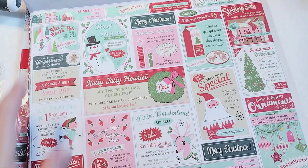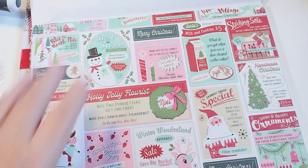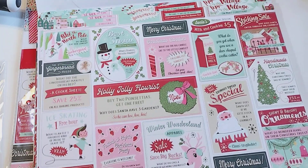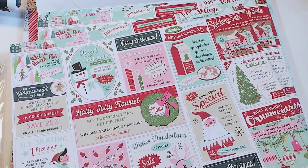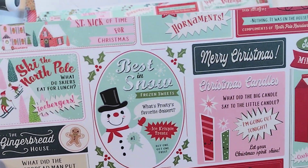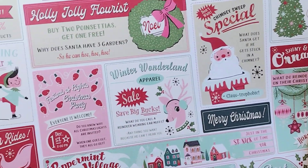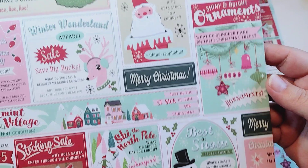It comes with, I believe, two of each pattern. I was expecting this paper to be like copy paper thin, but no — this is like good, good quality thickness of paper. It's not the best paper I've ever felt, but it's pretty darn good. Way better quality than I was expecting — you're not going to need to back this up on anything, you can just use it. I love the pinks and the mint mixed with the red. It's vintage without being too vintage.